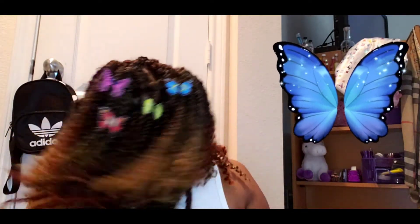Let me give y'all an update on this hair — this is like a two-in-one video! I still got this hair in, it's really nice. I like it a lot — my little spring twists. I like these colors and I'm gonna try to keep it in one more week, because y'all know how I get — I change my hair like every week. I'm trying to go two weeks but it's so hard! And this is how I've been wearing it — with two pigtails down in the back with my butterflies. I've been getting a lot of compliments on this hair.